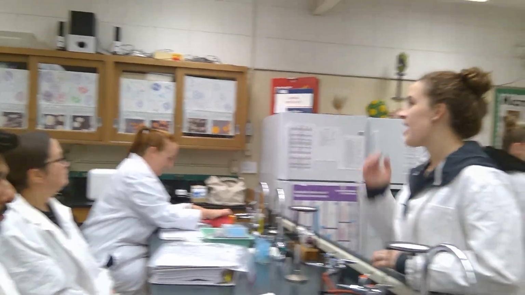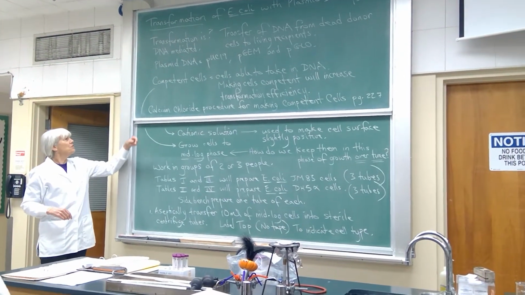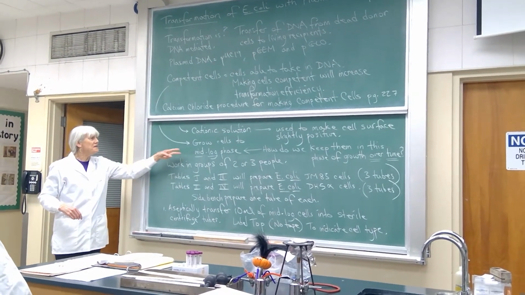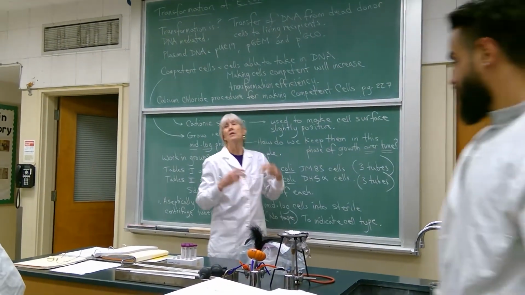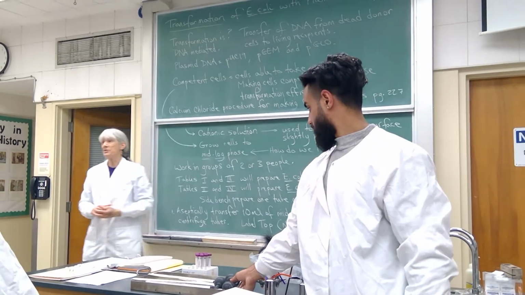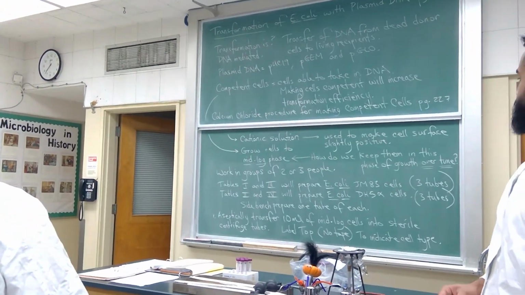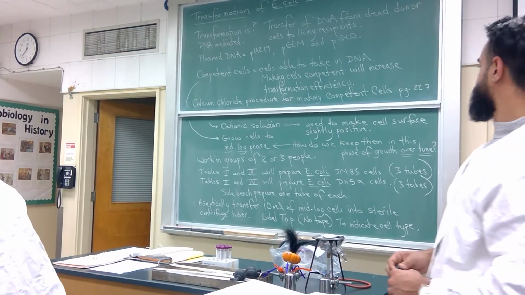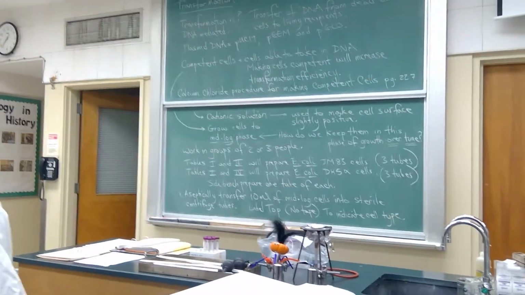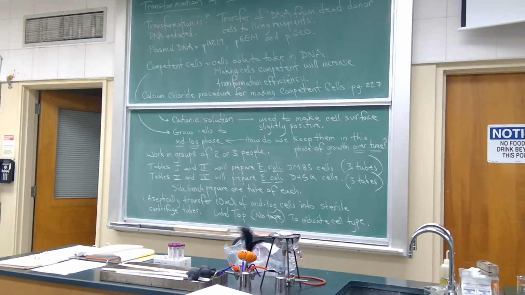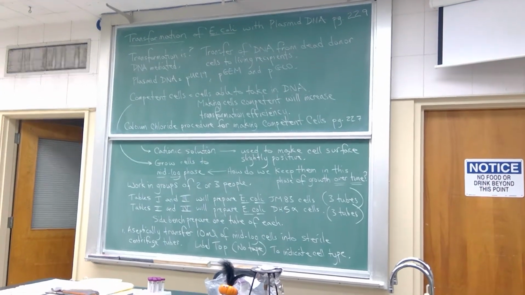Here's a question I want you to think about. These cells were grown to mid-log phase. In order for them to be competent, we want to keep them in mid-log phase. How do we keep them in this phase of growth over the time that it takes us to do this exercise? We are going to control the temperature. More specifically, we're going to make them very cold. And that will stop time, because metabolism slows to a stop if you get the cells cold enough. And that is why you have ice buckets.